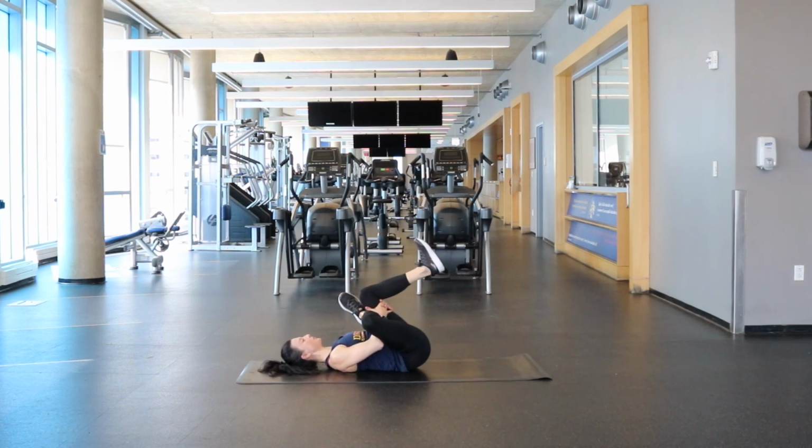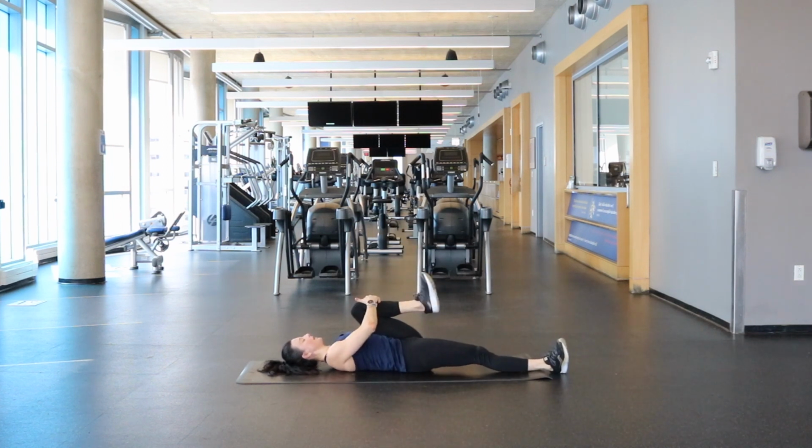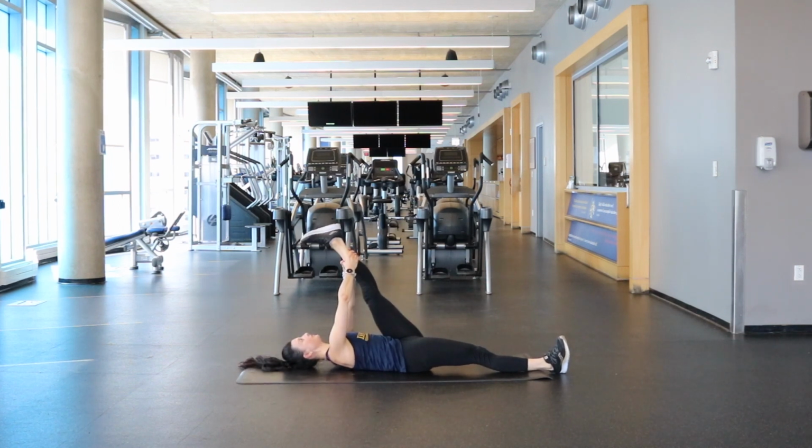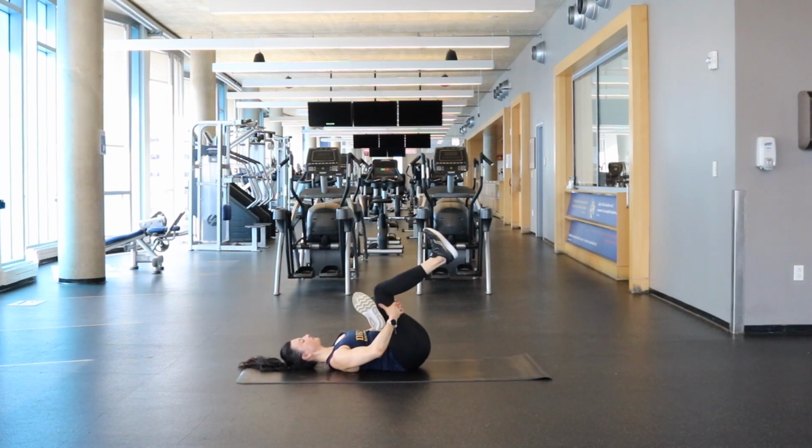And let's drive it in front of our left leg, pulling it into our chest, feeling the outside of that right thigh. Remember, you always can go longer with these stretches if you need to. And then we're gonna switch it to the opposite side. Same thing, roll the ankle out and in. And let's take that leg all the way up. And cross it in front, driving it through the chest.